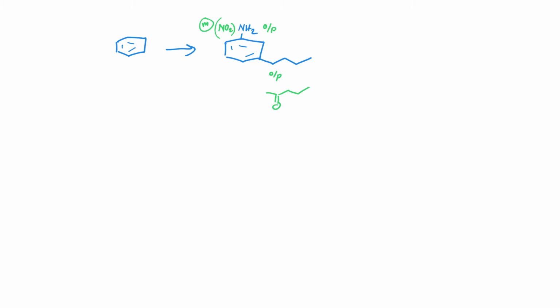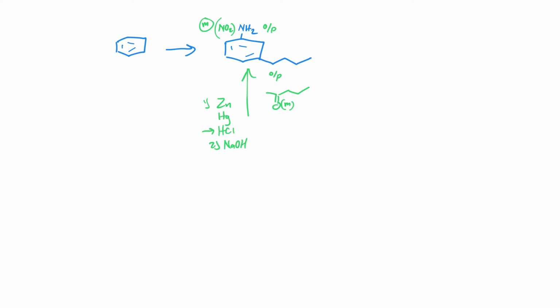Or we could have an acyl chain, which is also a meta-director, hanging off the ring. We can modify that to make an alkyl chain that turns into an ortho-para director. So the way to do this is actually reducing both of these groups using Clemmensen reduction conditions. So basically zinc, mercury, HCl, followed by NaOH, because the HCl step will protonate this base. And so if we want the free amine here instead of the NH3+, we need to use this basic workup to get rid of the extra acid that will have protonated our amine.